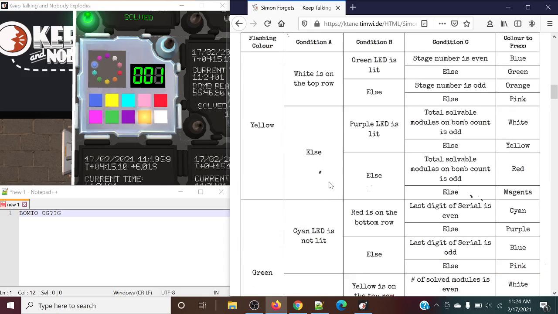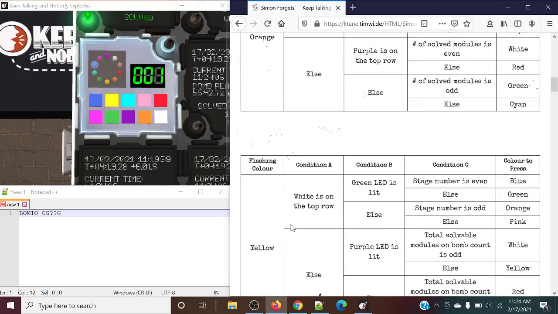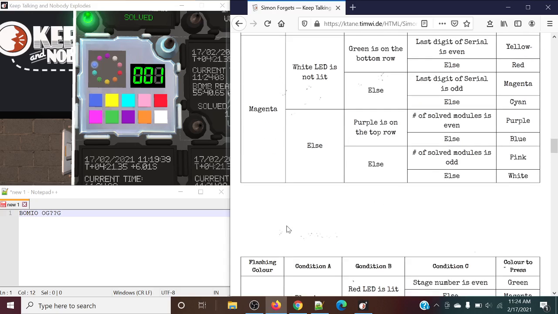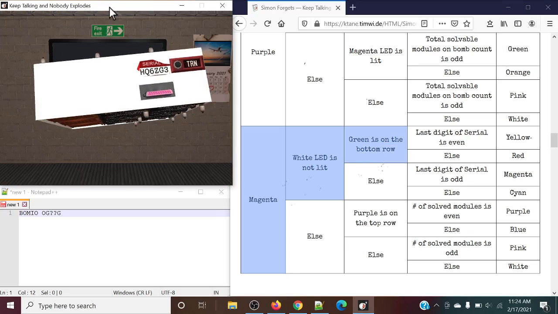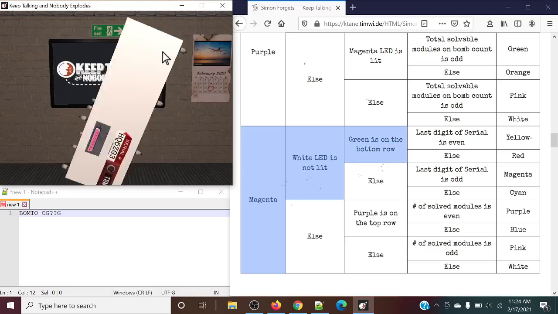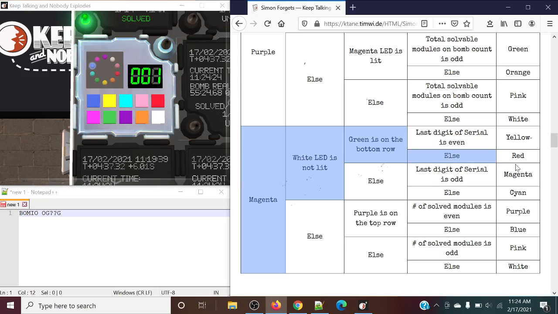Next up, let's go to magenta. Where is it? There you are. White LED is not lit. That is true, because that's only blue. Green is on the bottom row. It is in this case. And the last digit of the serial number is even. We said that that was an odd. So that is true. So that is not true. So that will equal out to be red. Magenta is now equal to red.